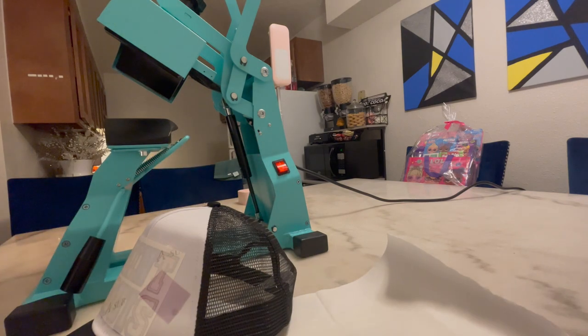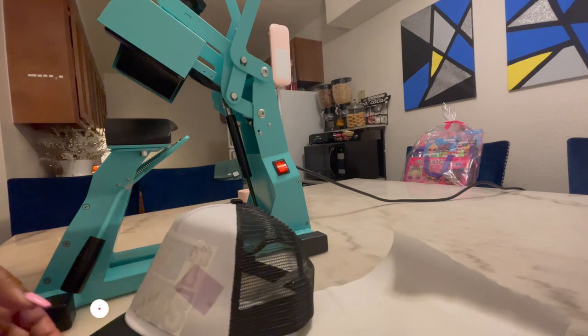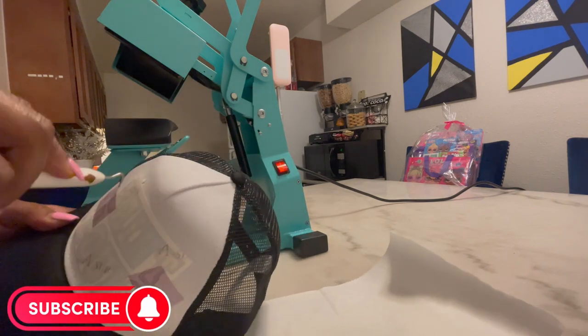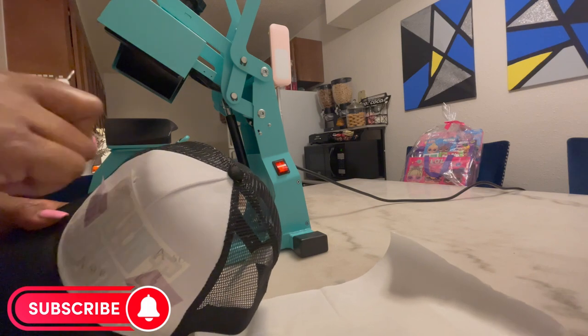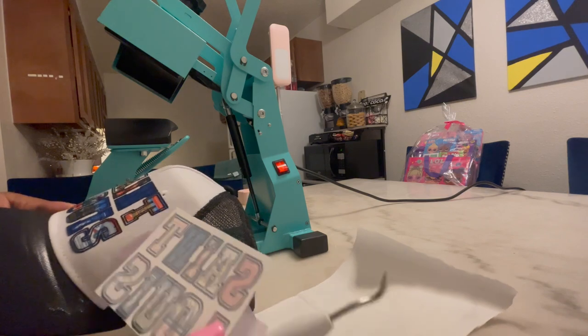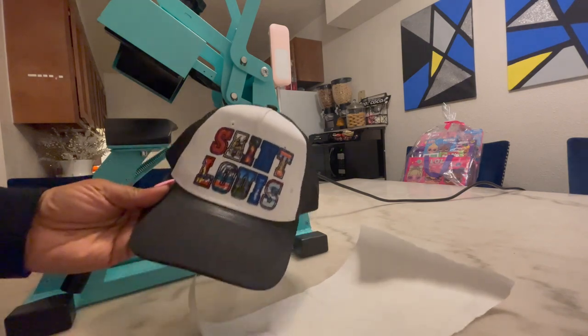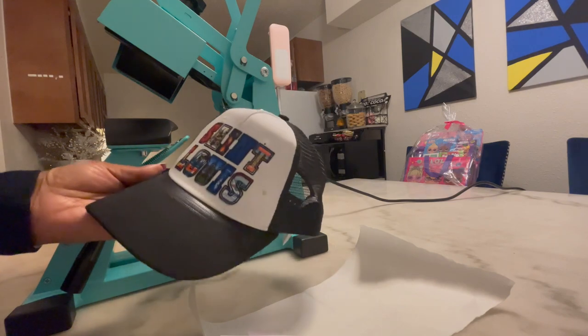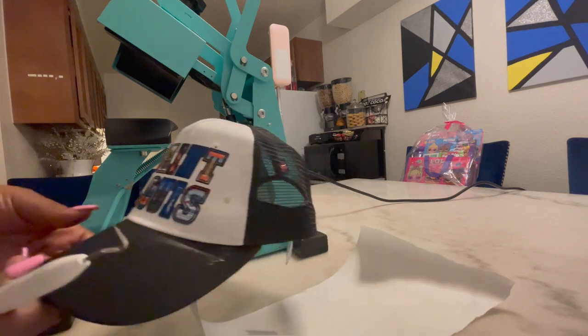Okay, the verdict is in. Let's see what happened. Okay, y'all, besides that little burn on the bill of the hat, those colors came out wonderful. I cannot believe that this looks like this. Oh my God.